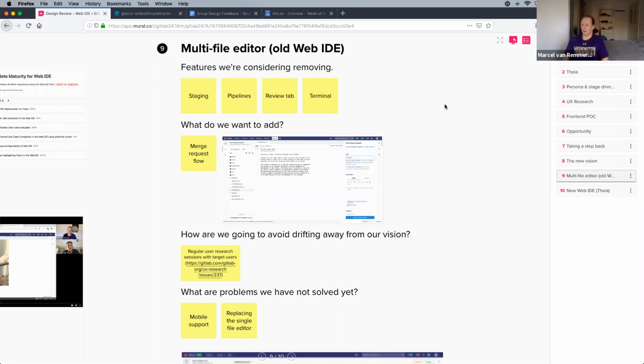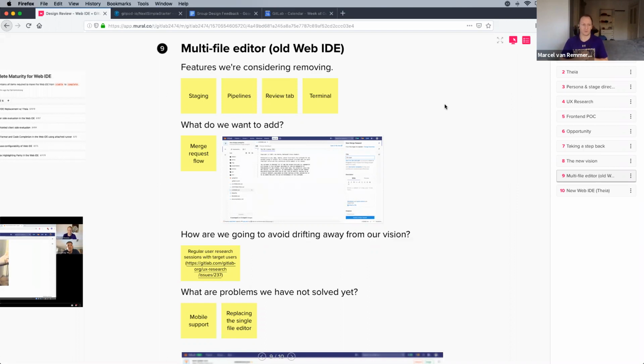No, I don't hope so. I also have something coming up here, and maybe I should actually finish the entire presentation first, so that I can go into all of this. But our hope is also that we can deprecate the single file editor soon. This is something that was planned before already. And actually moving the multi-file editor, the old Web IDE, back from a feature level and making it simpler, easy to use, would actually help us with replacing the single file editor.